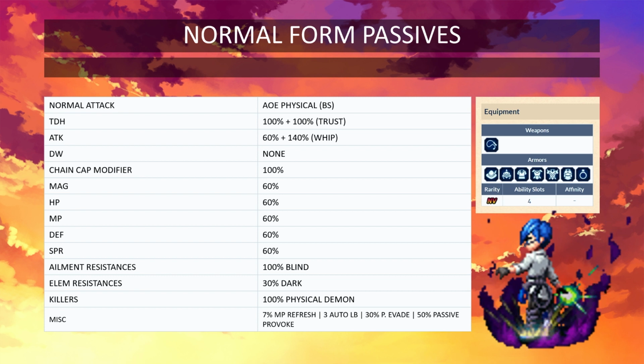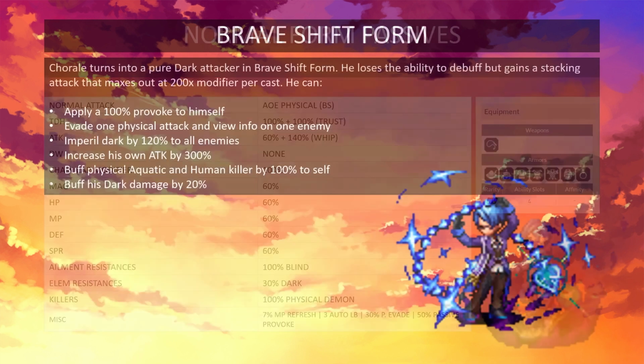He can only equip whips and all types of armor, which is nice, and has no affinity to any kind of magic. Alright, so that's his normal form. Let's move on to his Brave form.